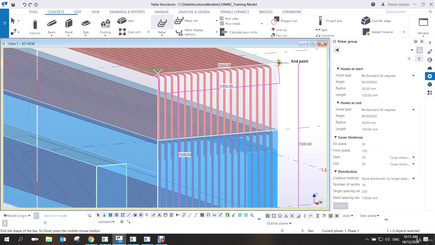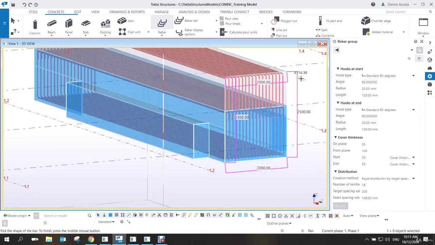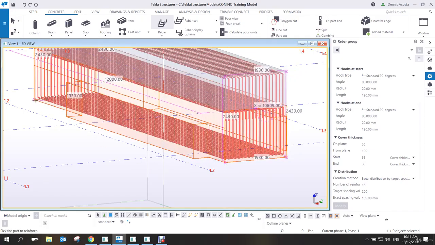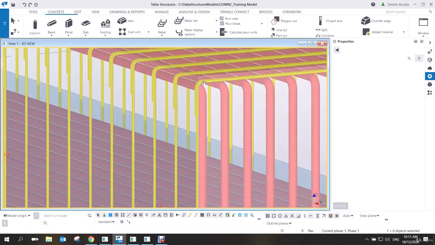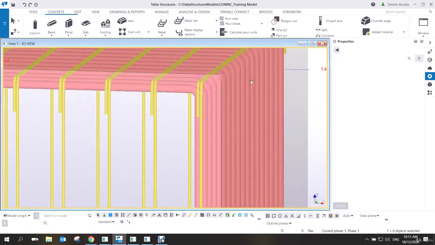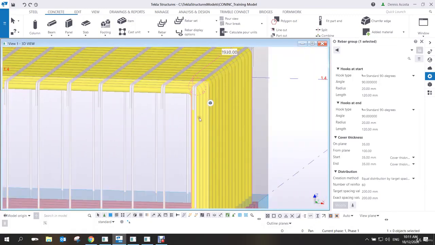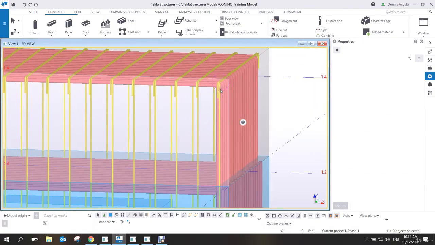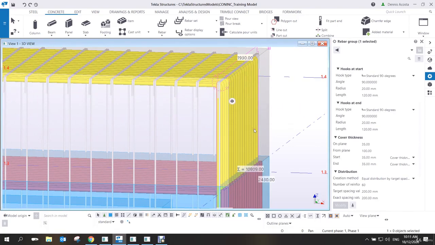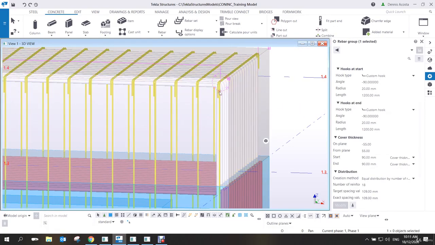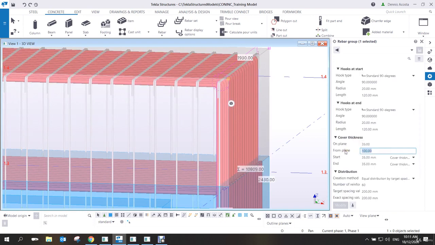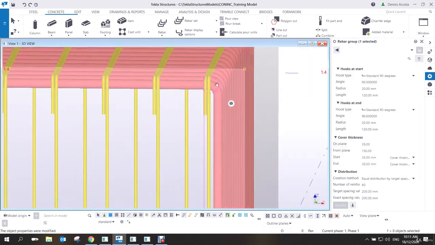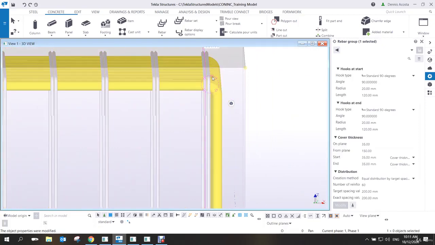And then here, 1, 2, 3, 4, 5, and then 6. Why? Because it's overlapping, right? 6. First one. Yeah, middle button of your mouse, and then pick 1. And then 2. So look, let's see. Now, if this one is not enough to cover the reinforcement here, so what you can do is just simply increase this one to 150. So that one will capture the main bar there.